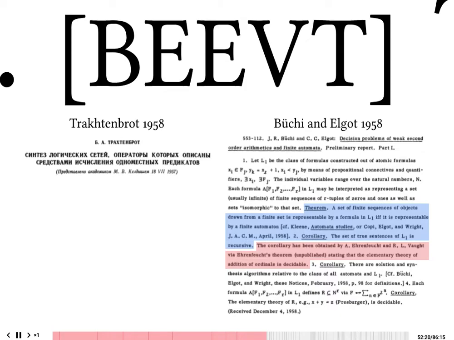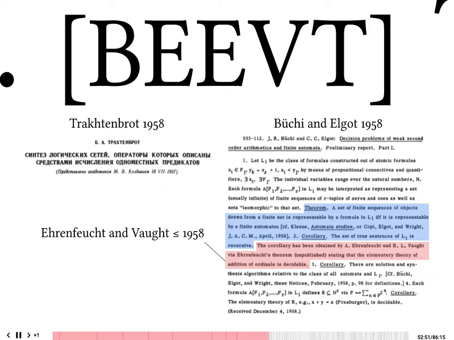But if you look at the next line below the blue part, you will see that actually the result itself, the decidability of weak MSO over natural numbers, a partial answer to Tarski's question, has been proved before, and it is credited to Andrzej Ehrenfeucht and Vaught, and I will discuss this in a moment. It's a result which has never been published, as far as I know, and which precedes at least Büchi and Elgot. I'm not sure about Trachtenbrot, who was working in parallel.